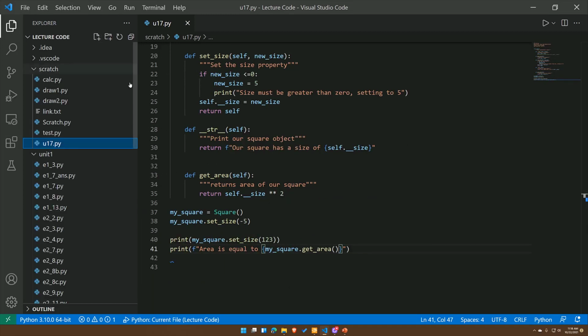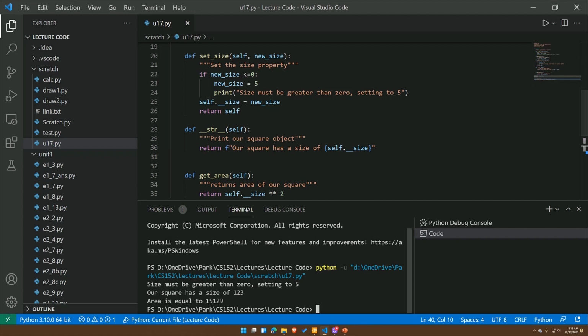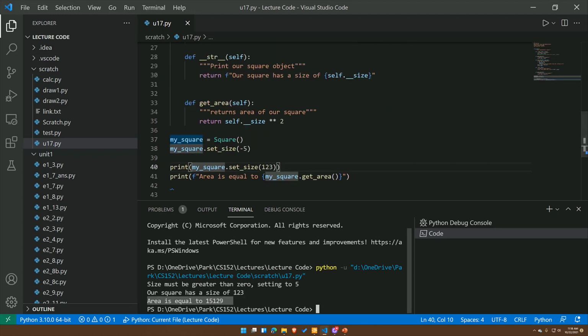And we can go ahead and just run this as normal. We don't need to run it in debug mode. So bada boom, bada bing, you see that our area function works, and we get our area of 15,129, which is 123 squared. Okay.